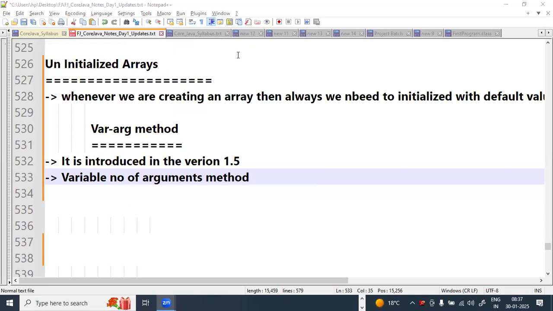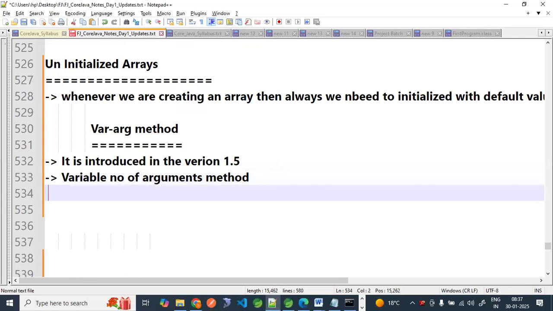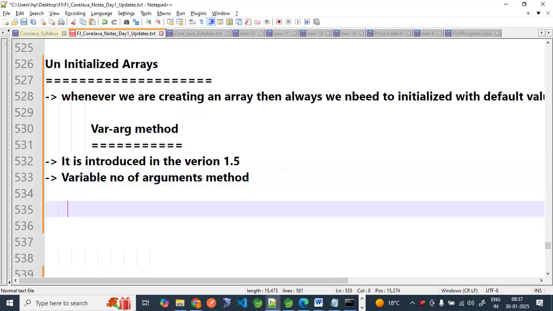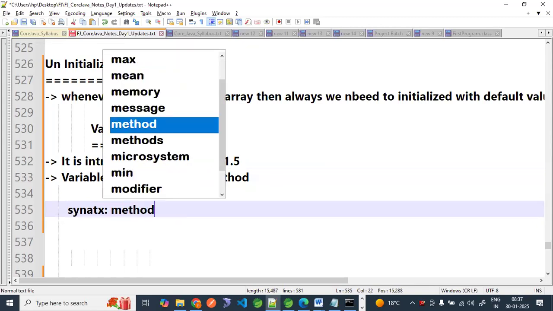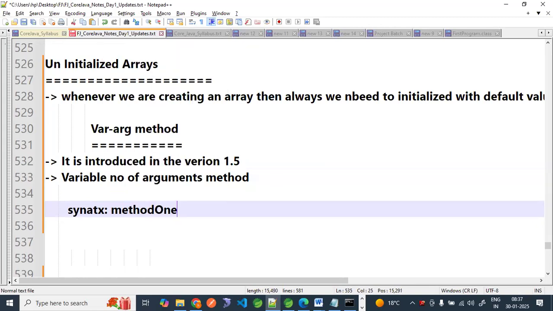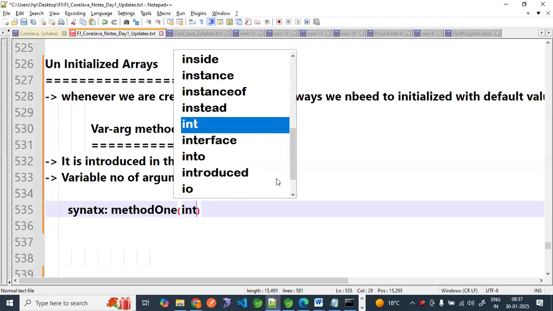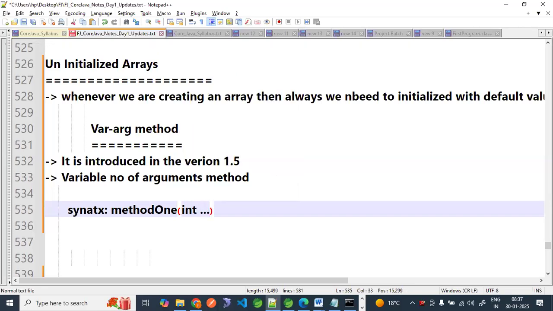Okay. What is the syntax? So you know, right? Method. This is method name. You can call it method 1, method 2, method 3, anything, right? How we are passing? Int. Remember this. Int, three dots, and then variable name.